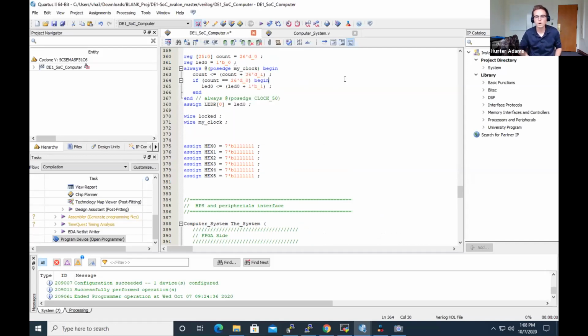And now instead of running at 50 megahertz, this will run at the frequency that we specified in QSYS, which will be 200 megahertz. And I have a compiled version of this project that I'll load on the FPGA and show you that it does indeed blink faster. Precisely as much faster as you would expect. So pretty simple, and an easy way to get yourself extra cycles between audio samples.